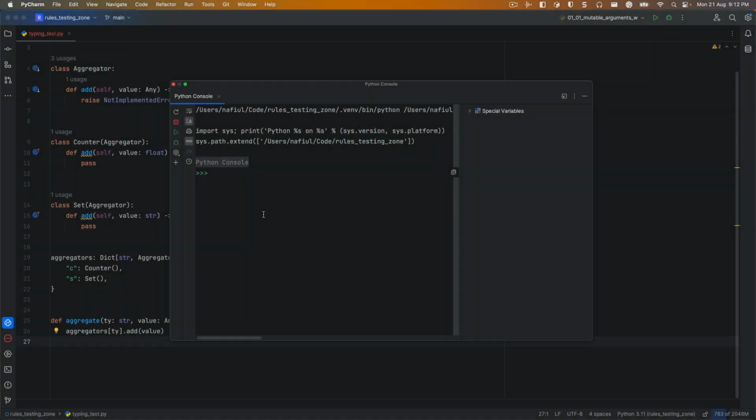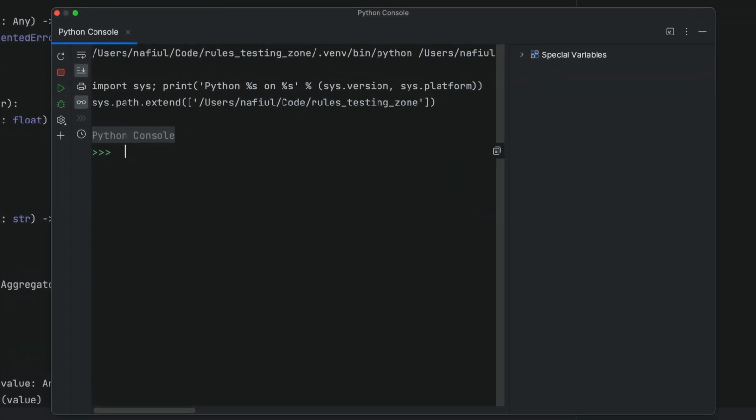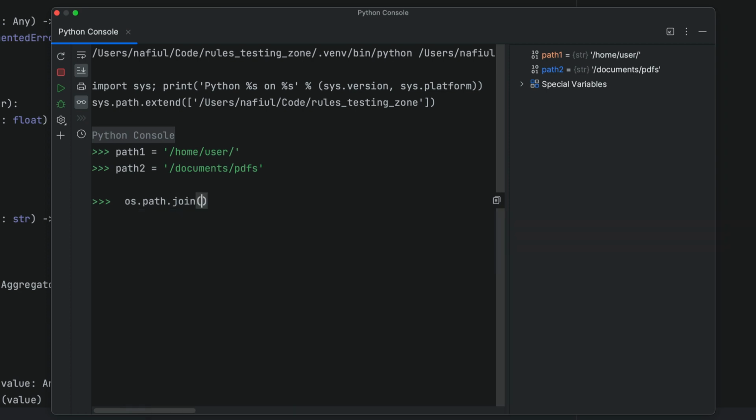All right, folks, it's time for number 2, and that's joining paths. This might come as a surprise, but joining paths in Python might not be as intuitive as you think it is. So here in this example, we're going to import os because we're going to use the os.path module, and we're going to declare 2 paths that we will want to join. All right, so we're going to hit os.path.join, and something interesting is going to happen, which is that the paths are not going to be joined, which isn't what we wanted, and that's not great.